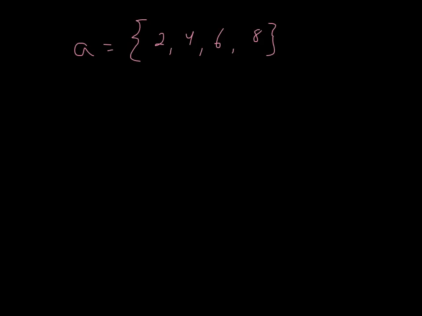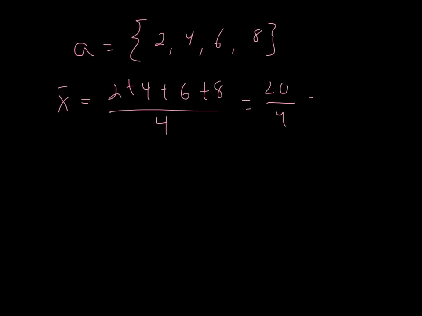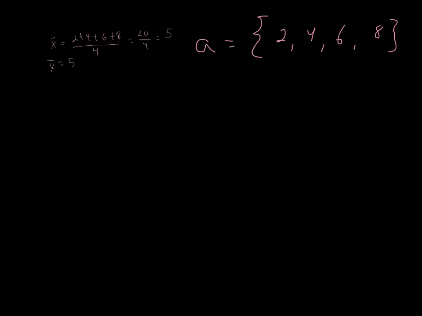What I have here is just a short little simple set of numbers, 2, 4, 6, and 8. And the first thing we're going to want to calculate in order to calculate standard deviation is x bar, or our sample mean, which is the sum total of 2 plus 4 plus 6 plus 8, all divided by the number of items there are, 4 things, which is 20 divided by 4, which is 5. So x bar is equal to 5. To give myself a little room, I just shrank that calculation down.